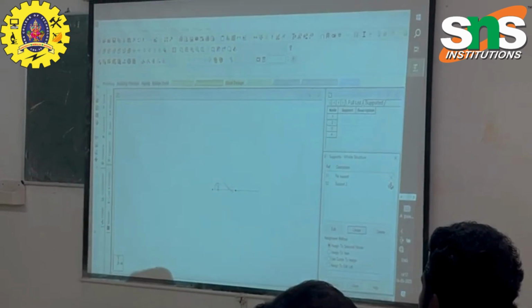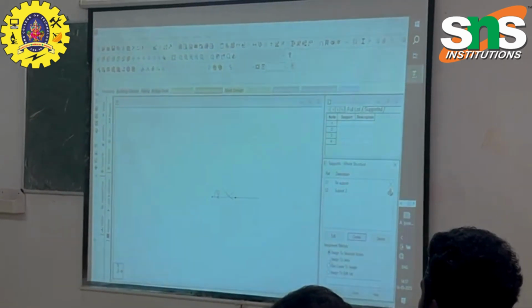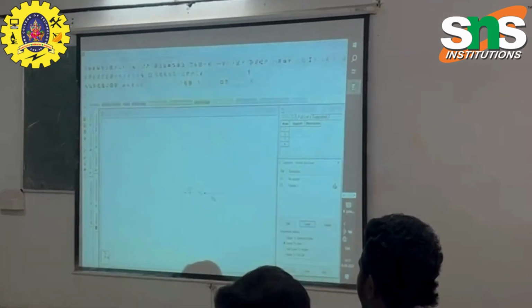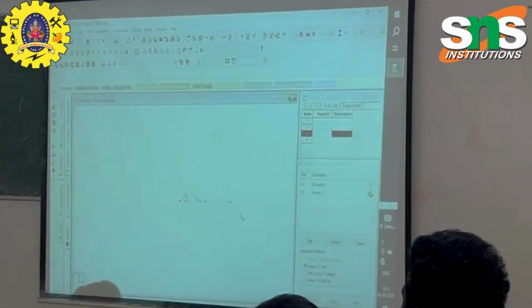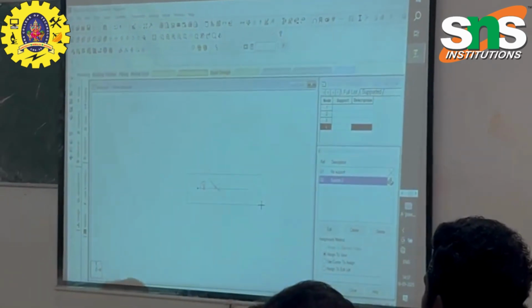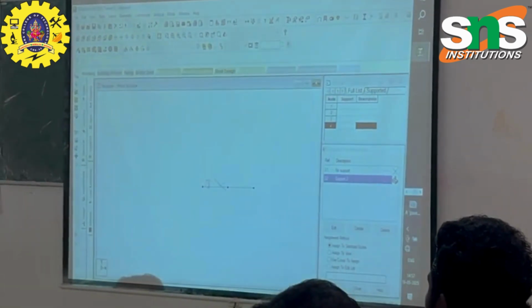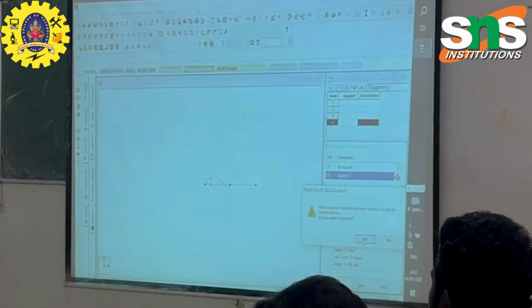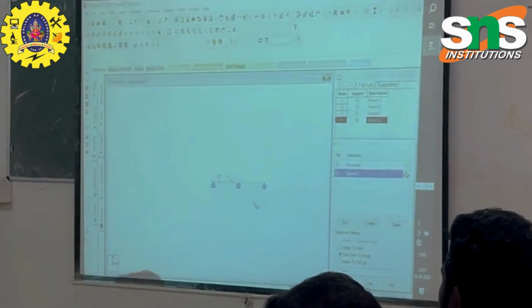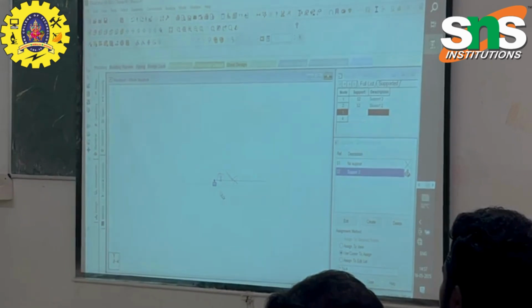So it is assigning the fixed support to the nodes and beam is also added.